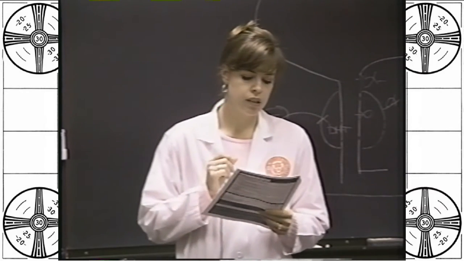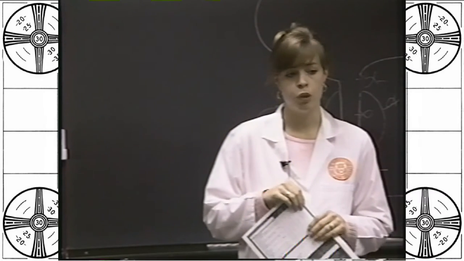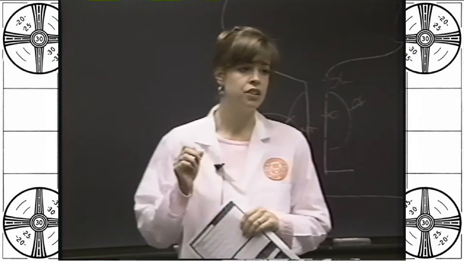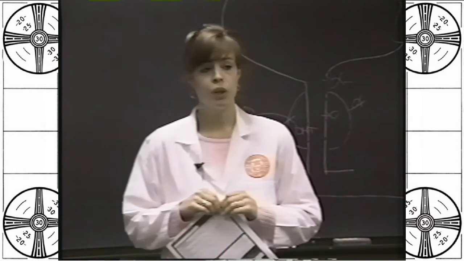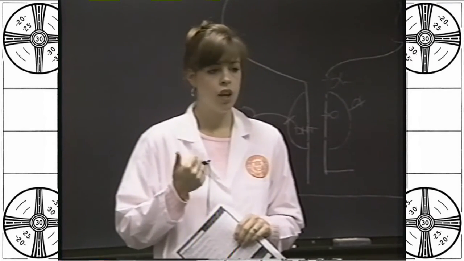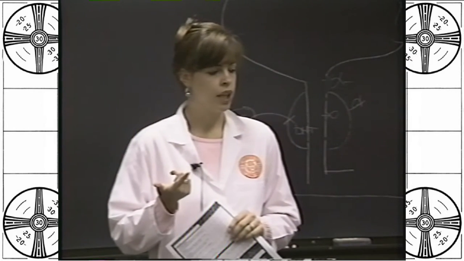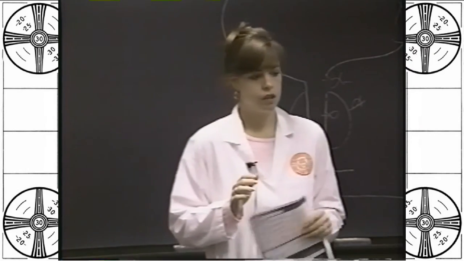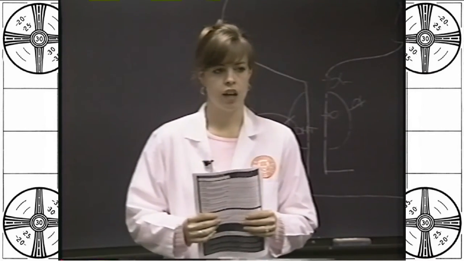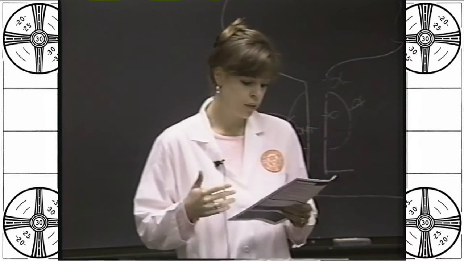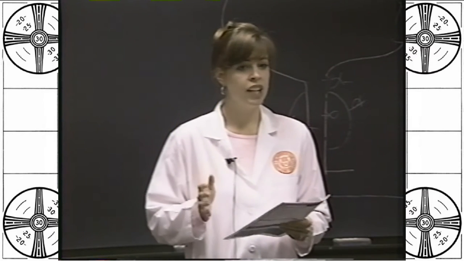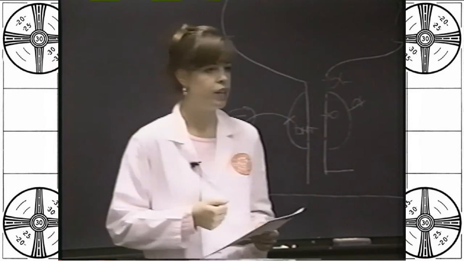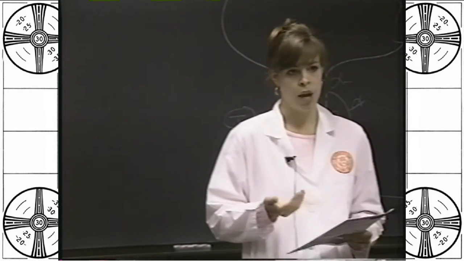In 1987, the Omnibus Budget Reconciliation Act or OBRA was passed to monitor the use and regulate the use of antipsychotics. It was in 1990 that this actually went into effect with very strict guidelines. Basically what they said is that there's only three reasons you can use an antipsychotic: the patient's hurting themselves, the patient's behaviors are interrupting the care of someone else, or it's a direct physical threat to the staff. They also gave you a list of reasons that were inappropriate for using antipsychotics: wandering, yelling, screaming, pacing, being uncooperative. If they don't want to eat their dinner, that's not a reason to give them an antipsychotic medication. Anxiety, depression, insomnia. If a patient can't sleep at night, that's not a reason to give them an antipsychotic to knock them out.